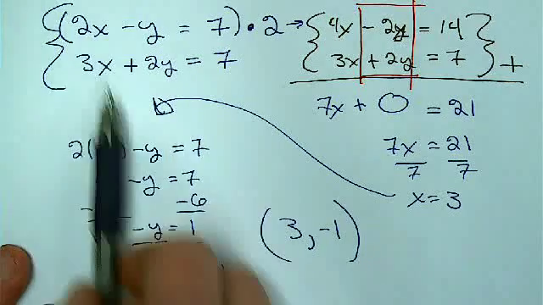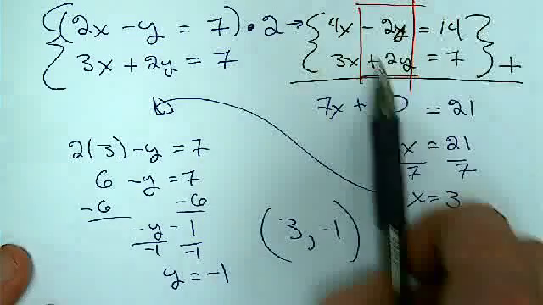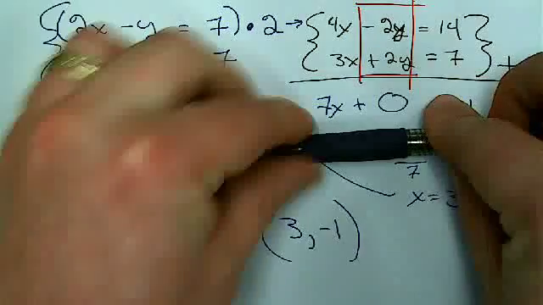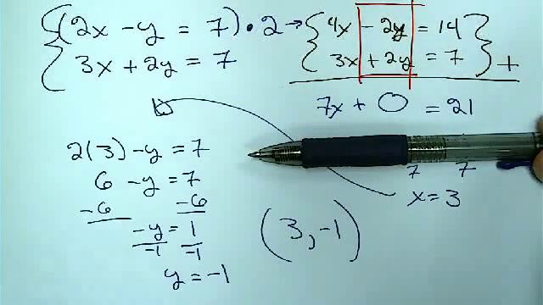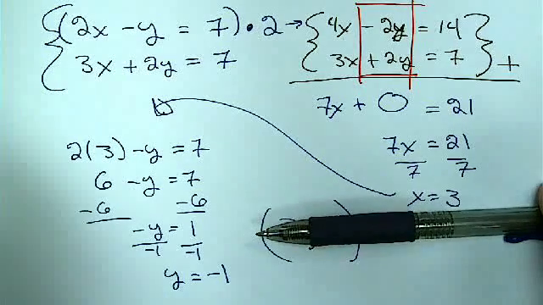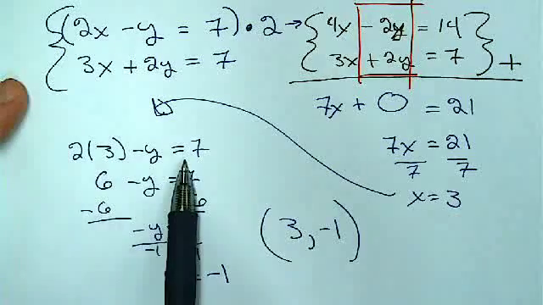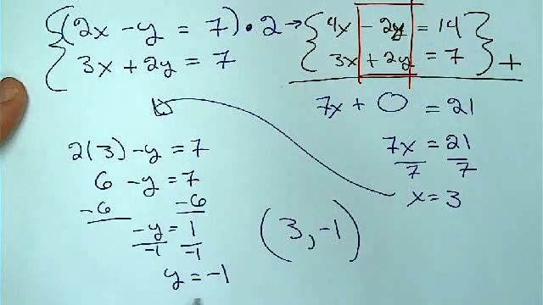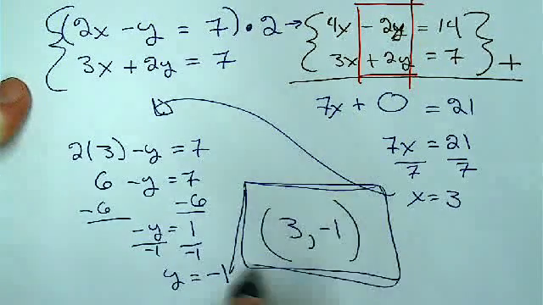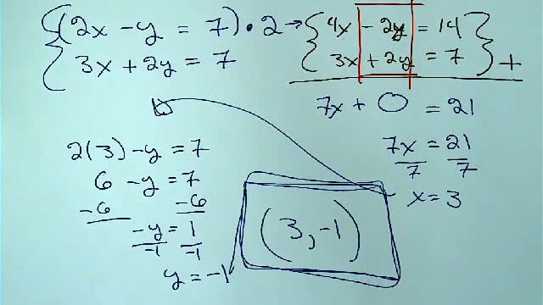Remember what we did. Here's the original problem. I took the top equation and multiplied it by 2, so that I had this right here, where I'm ready to eliminate. I combined the equations to give me 7x plus 0 is 21. Then I did some algebra to get x is equal to 3. Once I had x equal to 3, I plugged it into one of the original two equations, did some work and got what y was. Remember, the objective with all of these problems is to get the point of intersection for those two lines, an ordered pair. You're not done until you write an ordered pair.